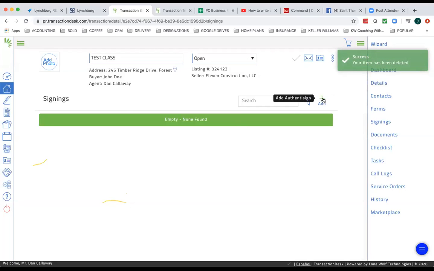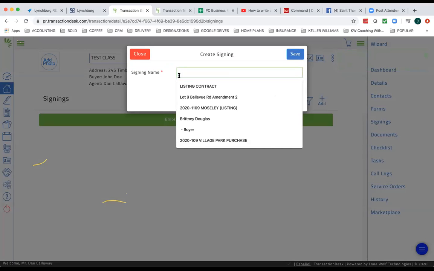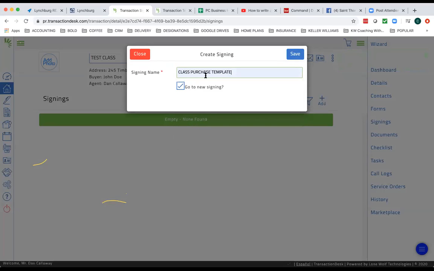So I'm just going to start this again. When you do a signing, another way to easily get into a signing is after you finish the form, you can go to the top right and it'll say a button, add signing, and you can start it from there instead of going backwards the way Dan just did it to get back into it.